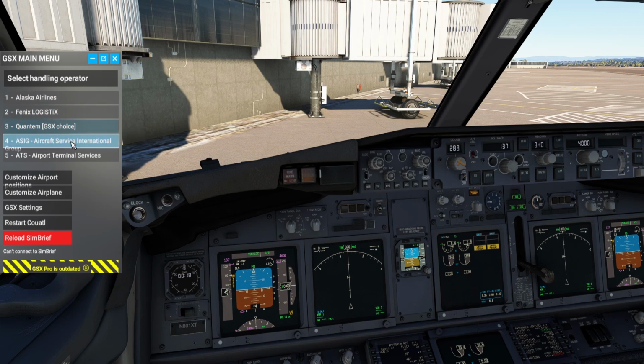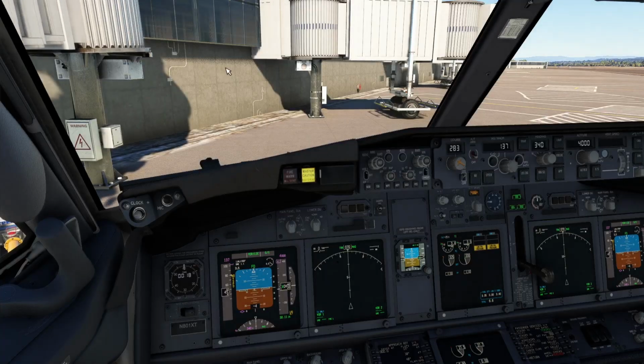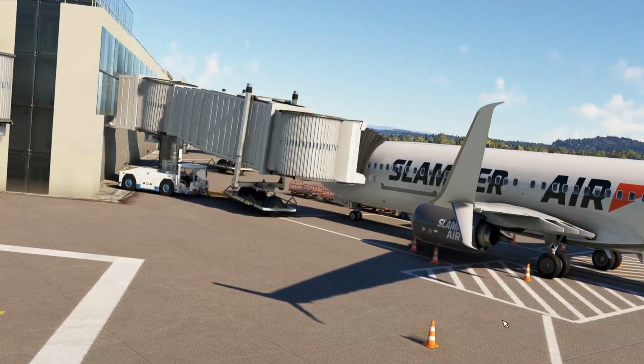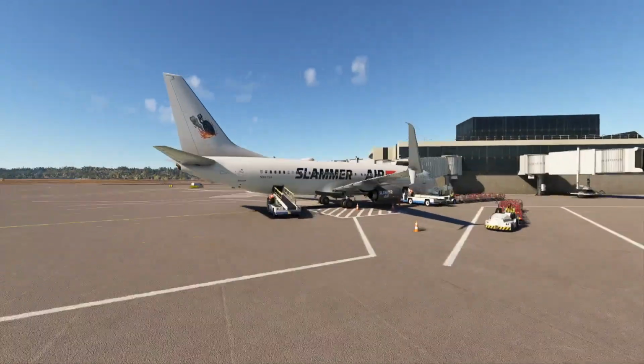ASIG is fine. We contract the work out here. Below 10% N1, we can go ahead and kill the anti-collision lights and the taxi light as well. Oh, flight ended. Do you want to close it? Yes. Close the flight. Okay, cool. All right. Oh, and we got a 9... We got a perfect on that almost. That's actually kind of crazy, I'm not going to lie. So it looks like it closes with the beacon light, which is pretty cool.